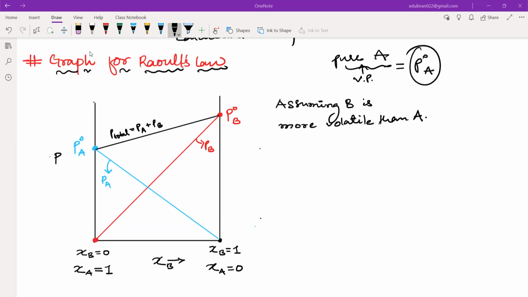Sir, will the length of the black line give us P total? No, no, no. The length will not give it. It's just there to represent it, right? Listen, look, if you have a small fraction here, let us suppose chi B is 0.1, then chi A will be equal to 0.9. Okay? Yes, sir. Is this making sense? At this point, this will be the P total, it will be this much here. This will be the P total. Okay, got it? Yes, sir.